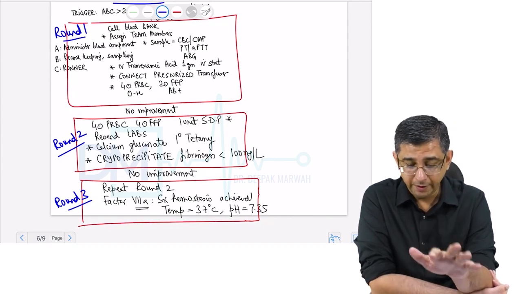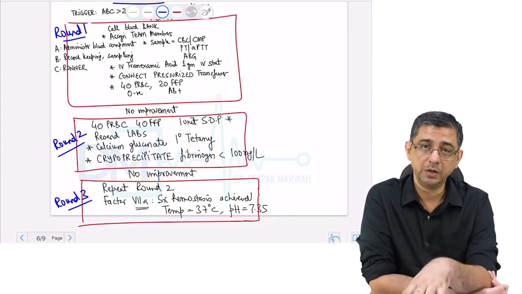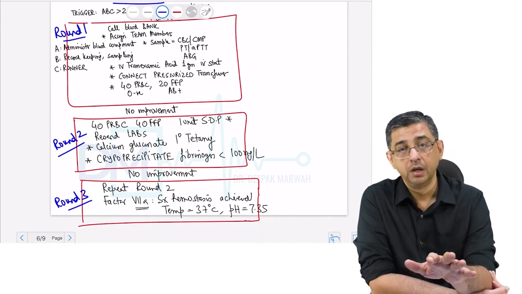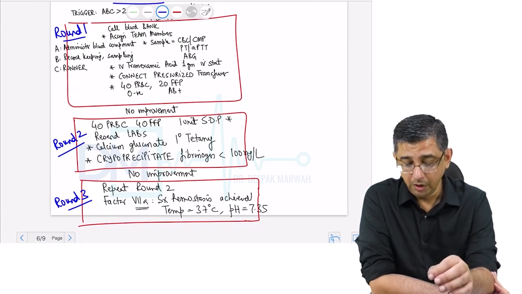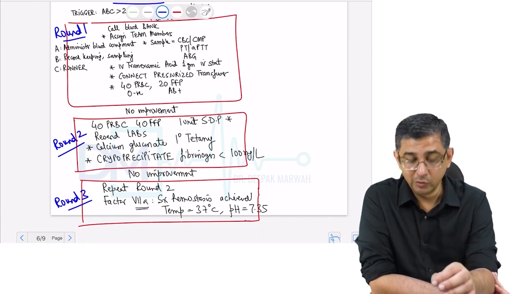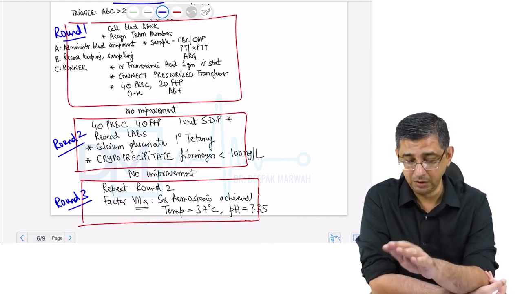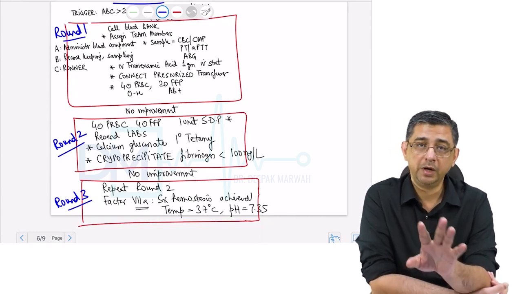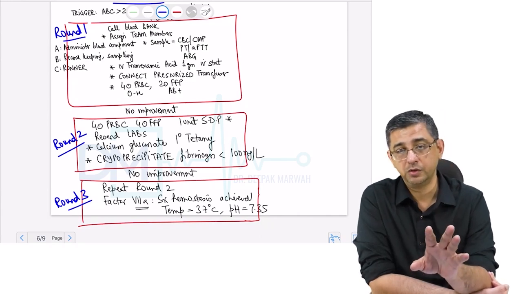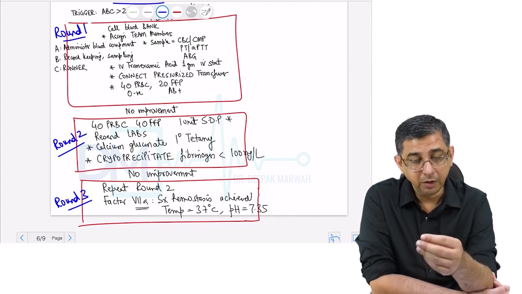Round 1, you have to assign team members to do their job. One person will be doing sampling of the patient and making a record entry. One person will be giving tranexamic acid to the patient, and then you give a pressurized transfuser with the inline warmer, because the blood has to be warmed to a specific temperature and then given to the patient, and you will use only 4 units of packed RBC and 2 units of fresh frozen plasma with no platelets being used initially. Most of the time the bleeding will be controlled.